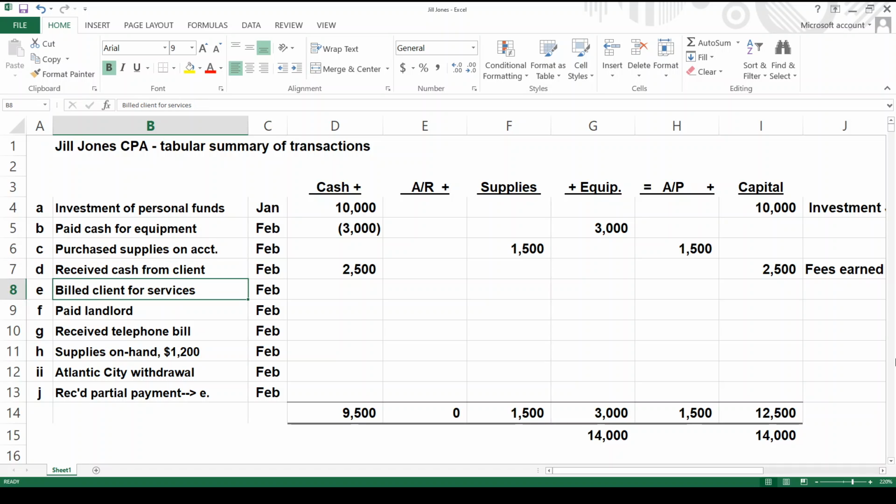Jill goes back to the office, does some more work for another client, prepares some reports, drafts up a bill, an invoice for $2,000 for the services rendered, goes over to the client's office and hands over the work, has a discussion, submits the invoice for payment. Client says, okay, I'll give this to my people in the accounting department. We'll get a check out to you maybe in a couple of weeks. Jill leaves. Okay, does she have any money? No, she didn't have any money. She left. She's gone. What does she have instead? She has an account receivable.